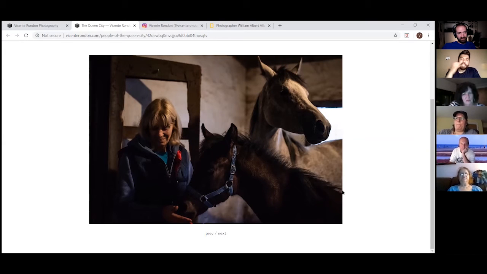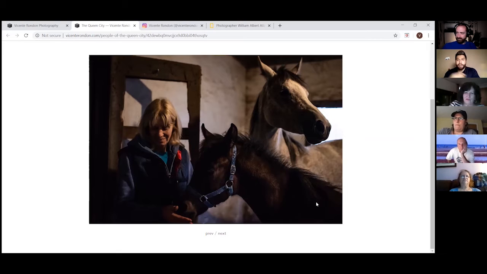So this is an image of Corky, Hearts of Fire, and I forget the second horse's name. Now Corky is the woman's name and Hearts of Fire is the white horse that we have here. The brown horse I don't remember. But this image was made in a stable in, is it Akron, New York? I believe it's Akron, New York.